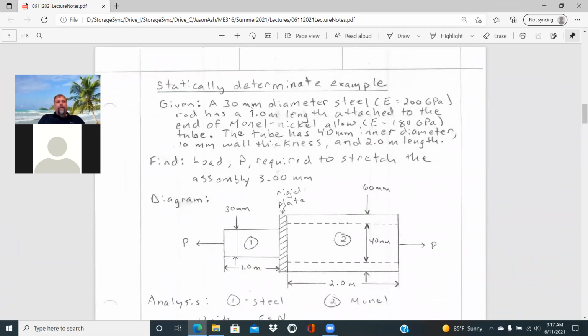And so we'll have a few example problems here. But I think for your basic problems, you likely covered those in ME 216, where you're dealing with statically determinate type systems. And so we'll just have one example in relation to statically determinate. That means that if you draw a free body diagram, you would be able to see what the internal loading is just from the free body diagram alone. Statically indeterminate, you need to make use of compatibility.